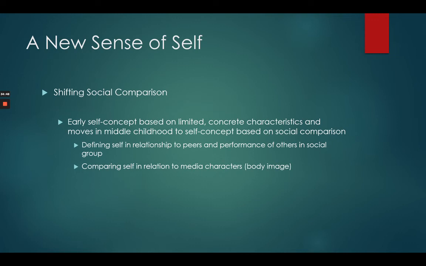Also, kids are being exposed to media at this age. In the old days, it would have been TV, and there still might be a sense of that, but probably we're talking about social media, which could be quite dangerous, obviously. So social media may present people's lives in certain ways that's not realistic, and then you have middle kids in middle childhood starting to compare themselves socially with other people. They may not understand that those are idealized portrayals of people on social media, and that might set them up for very negative self thoughts.